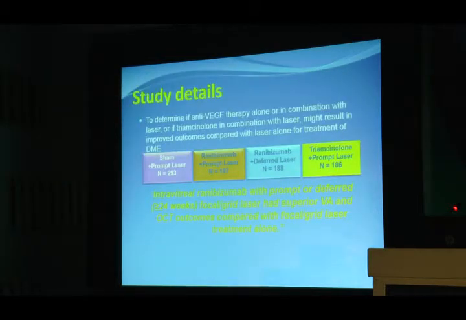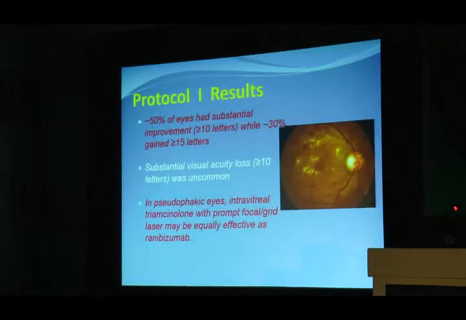And it showed that in all 4 groups, the intravitreal ranibizumab with prompt or deferred laser had superior visual acuity and OCT outcomes compared with focal or grid treatment alone. And more than 50% of the eyes had substantial improvement of more than 10 letters, while 30% gained more than 15 letters. And in pseudophakic eyes, a clear-cut role of intravitreal steroid was shown by this study, because in other patients there was development of cataract leading to further loss of vision, necessitating another surgery. So these were some of the confounding factors in this study.